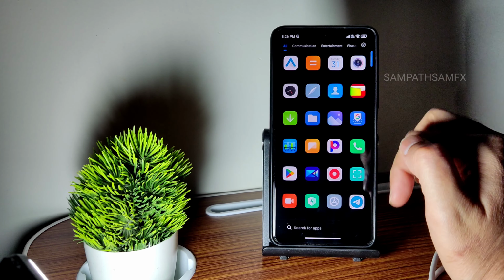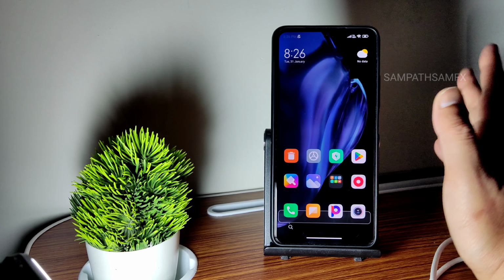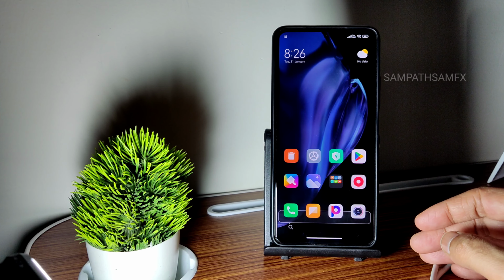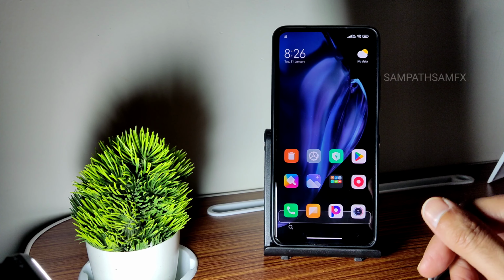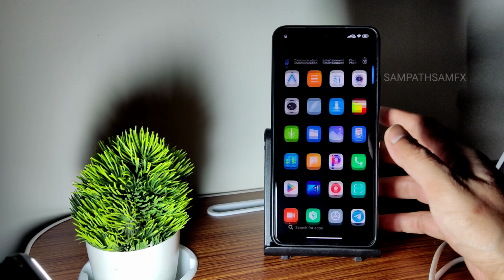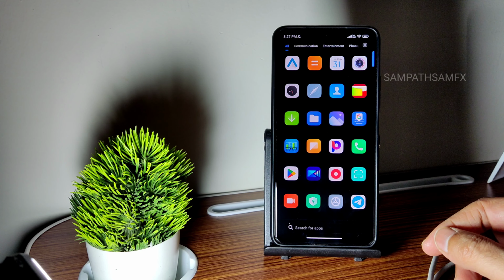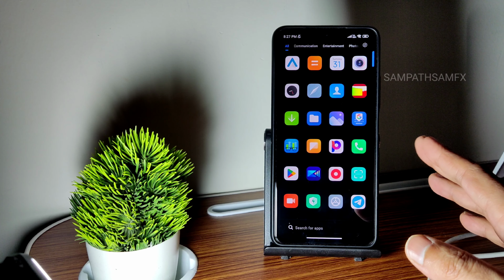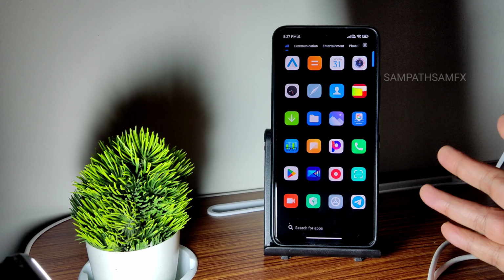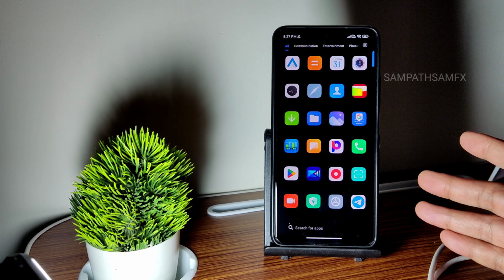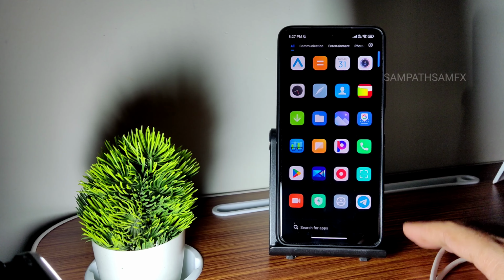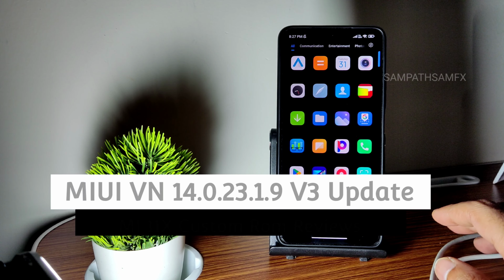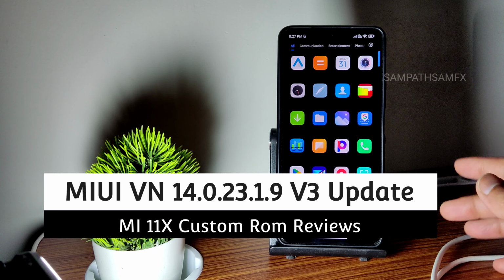And one more thing you will notice, once you boot into the updated V3 version, the text on the icons has gone, even in the home screen and even in the app drawer. I didn't clear all data for the launcher, because we know the launcher had problems in the previous versions. Again, if I get the same, I need to reflash everything. Hence, I didn't do that.